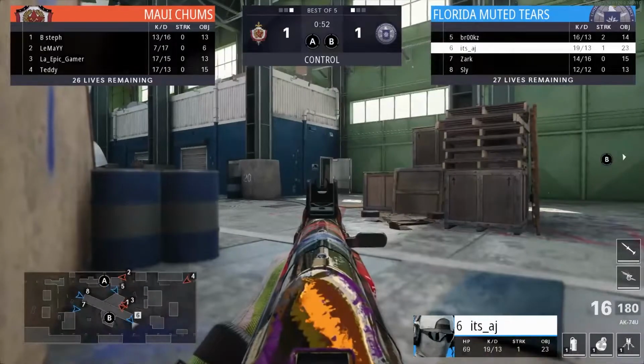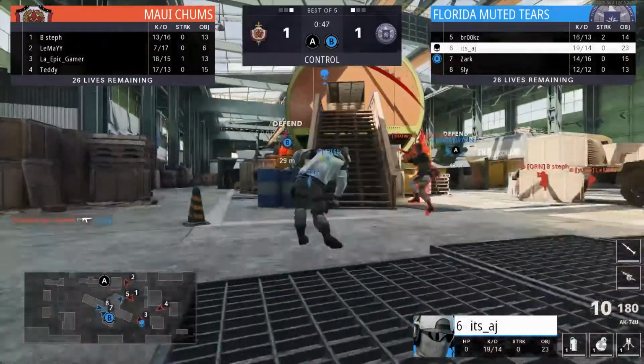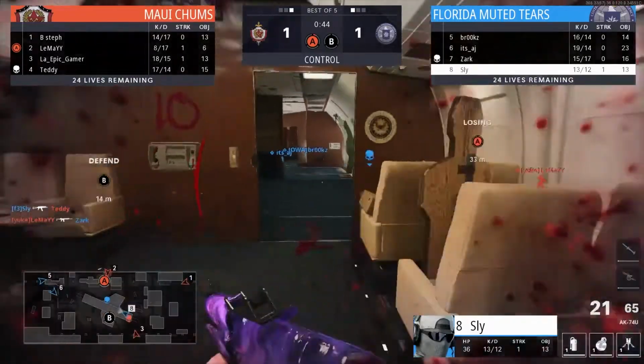Maui coming off respawn is going to be pushing towards that A side. They're really looking and hunting for kills. You can tell they're not just hopping on it. They want this map control before they make a play, and that's exactly what you should do. They want to get in this play first. They want to be able to establish map control.